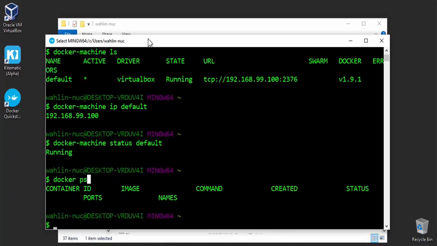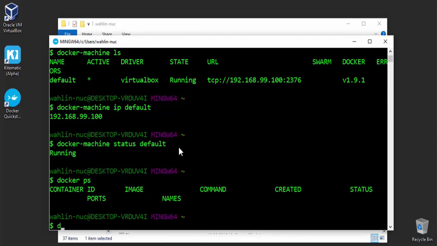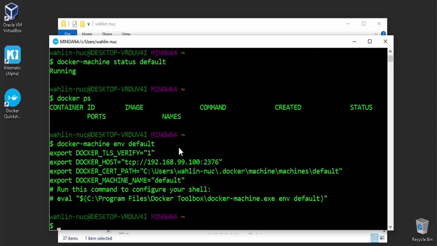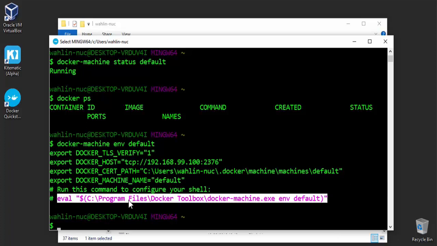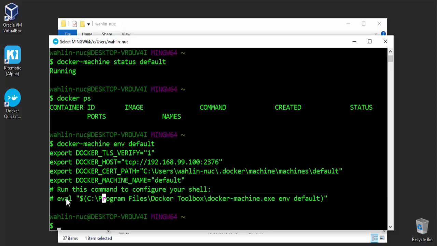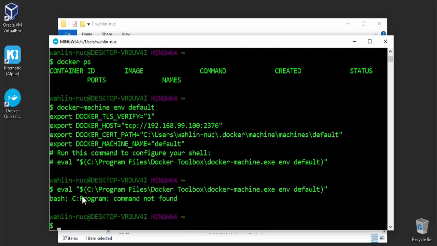Now, one way you can switch machines or link it up yourself is you can run docker-machine env for the name of the machine that you want to hook to. And what this will do is it'll set up some environment variables for us. You'll see those there. And then it tells me, go ahead and run this eval statement. Now you'll notice there's a space here. And so unfortunately, if you run it as they sort of show you, let me just copy that down. We'll paste that. We're going to get an error because of the space. It didn't know what to do. We could just abbreviate this and run docker-machine directly because it is a known command. You've already seen that up here.